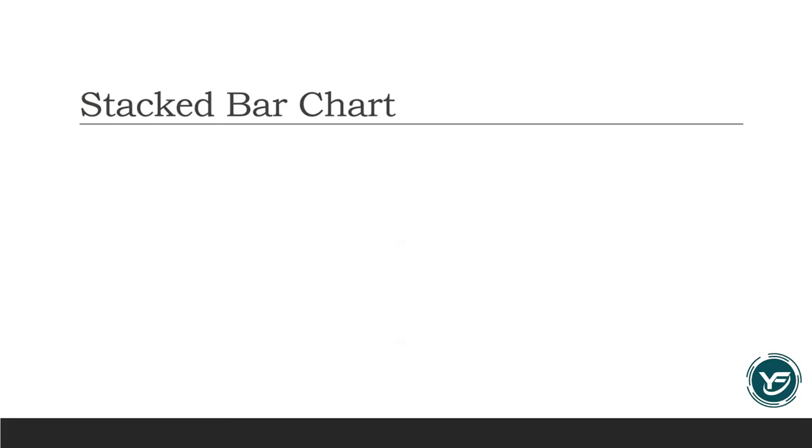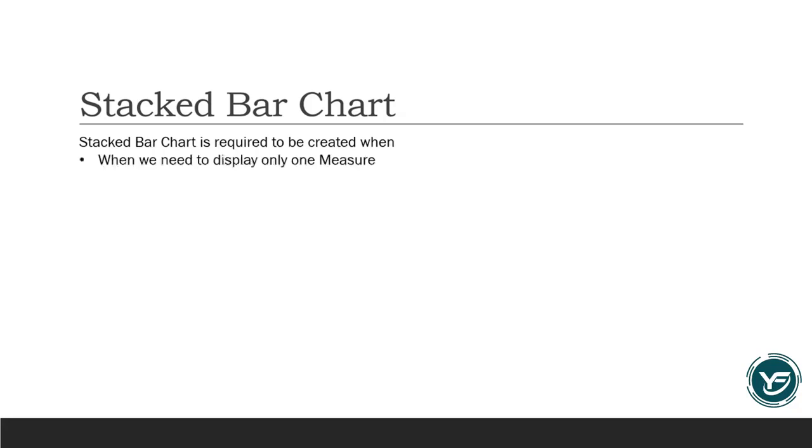So the first thing that comes to our mind is, what is a stacked bar chart? Normally, why do we need to create it? Let's see about that. We need to create the stacked bar chart when we need to display only one measure, and we need to display it against one or more dimensions. I will showcase you with an example later on, but always remember that whenever you would like to showcase one measure and one or more dimensions, you can use the stacked bar chart. It's a good option to showcase your data with respect to this statement.